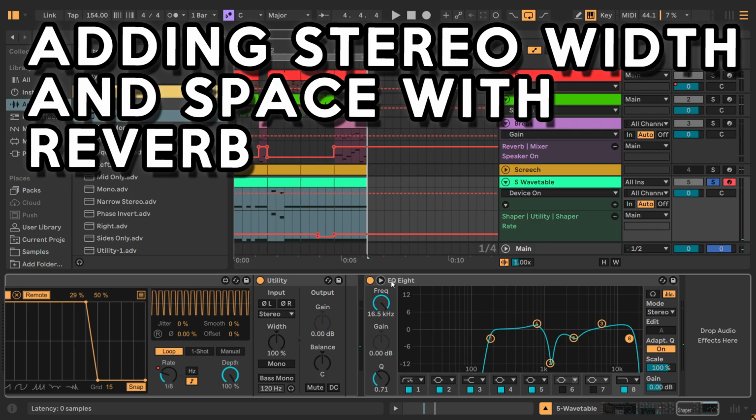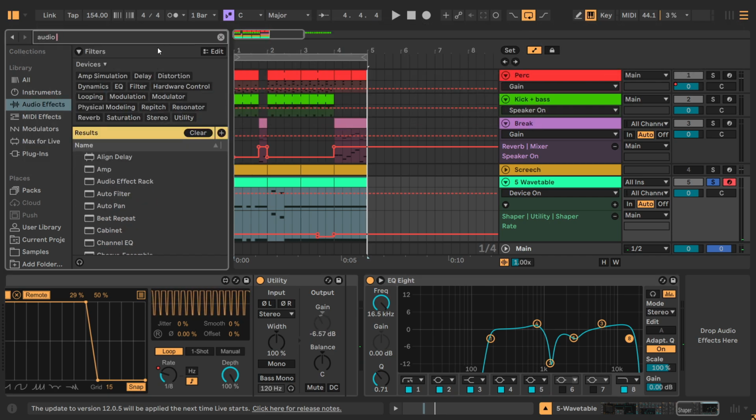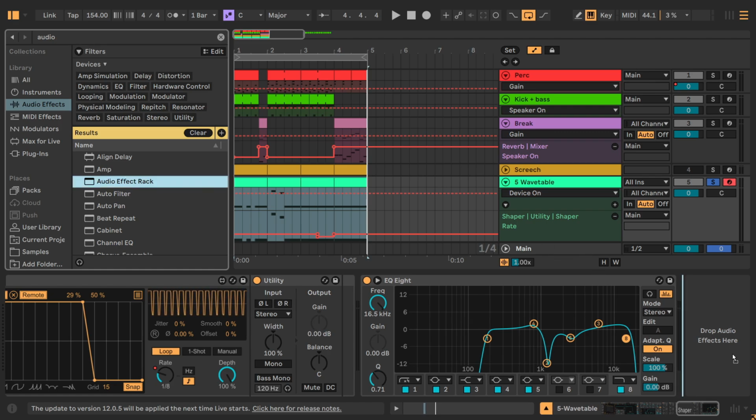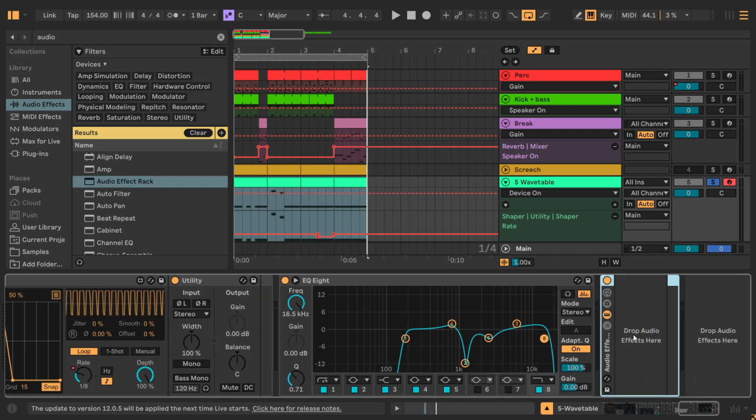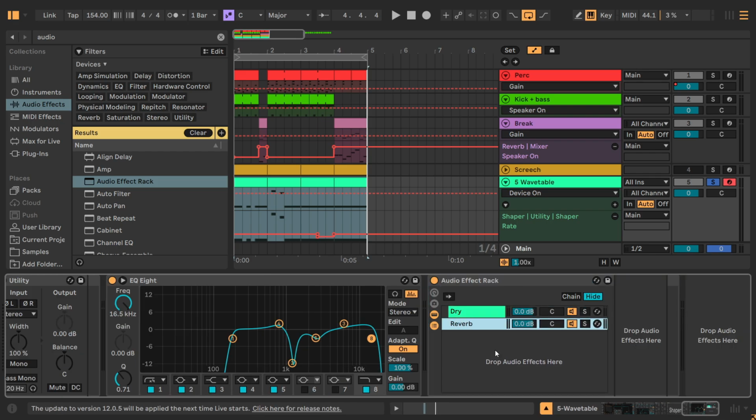The third effect I will use today is the reverb that will make the synthesizer less dry. It's my habit to use reverb in parallel processing, so I'm grabbing the audio effect track to create 2 processing chains. One of them will have the dry sound playing, but on the reverb chain I will use the hybrid reverb effect with the dry-wet set to 100%.